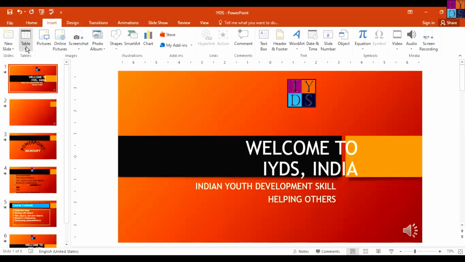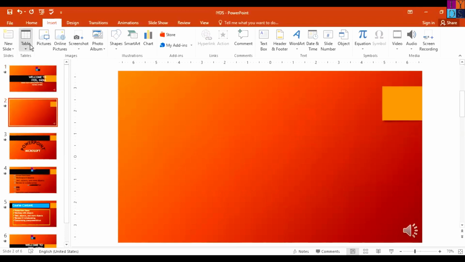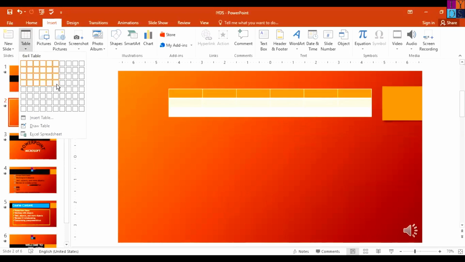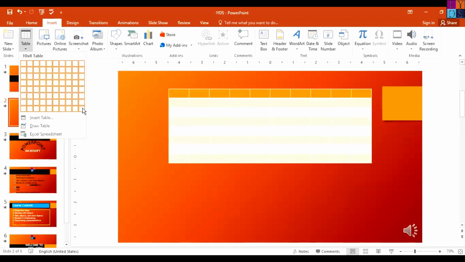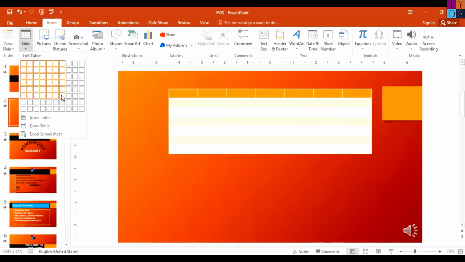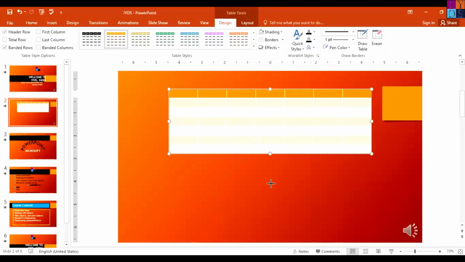Here is the table. Now I'm going to select the blank slide for inserting the table. Go to the Insert ribbon. On table, just click on that. If you want 5 columns, 2 rows, just select that as desired. Or if you want more, just select more options for that. Okay, now I'm going to select 5 columns, 2 rows, 3 rows, or 4 rows, 7 columns and 7 rows. Okay, see, our table will appear in my slides.